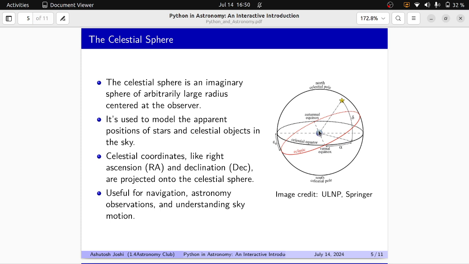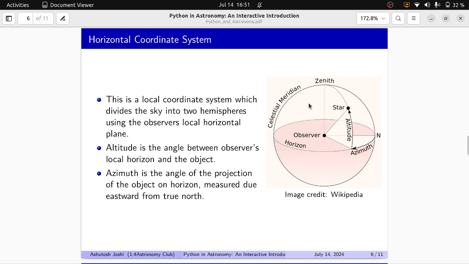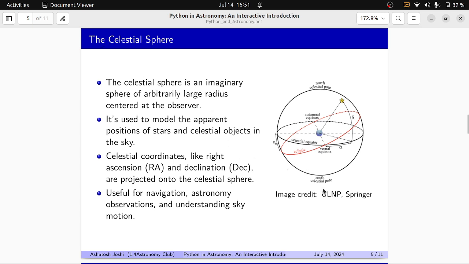I borrowed this concept of celestial sphere from the concept of sky. But the sky is not the same. Sky for you right now might be different from the sky for me. Right? And therefore, I need a local coordinate system, a coordinate system which is local to every observer. Okay? So, I define something called the horizontal coordinate system. Oh, by the way, a very large part of today's talk I've borrowed from these astronomy notes, these undergraduate lecture notes in physics. It's very beautiful, just have a read.